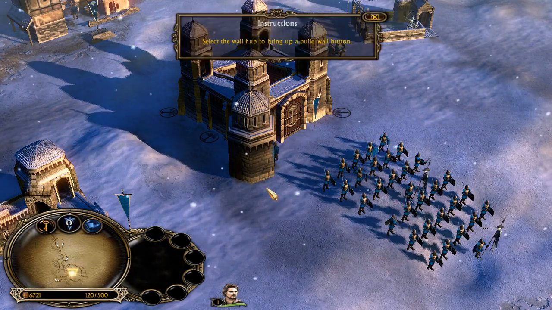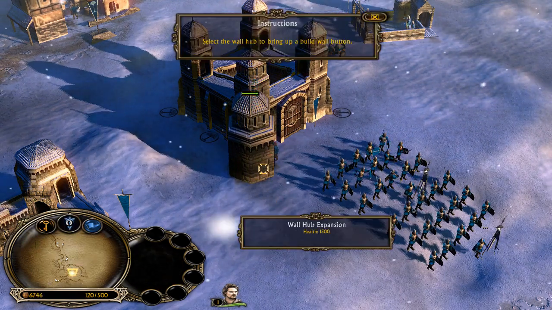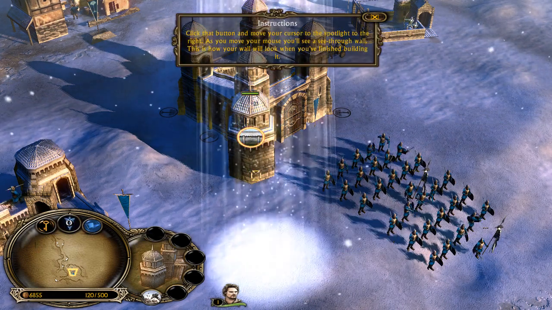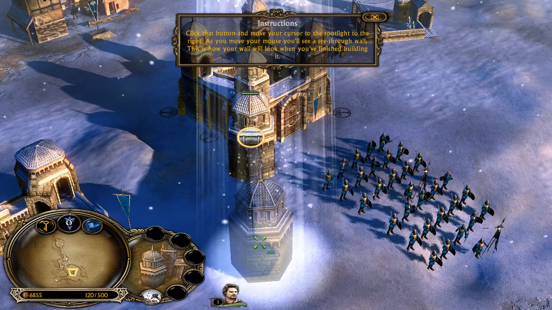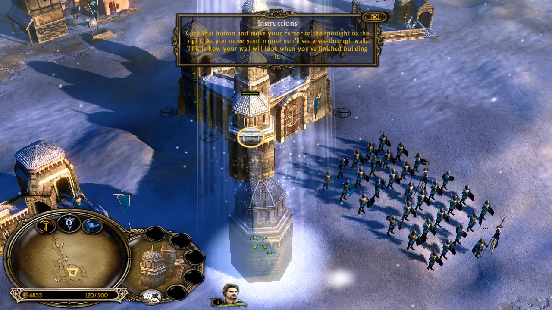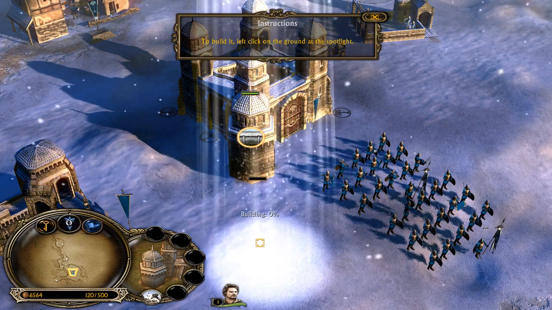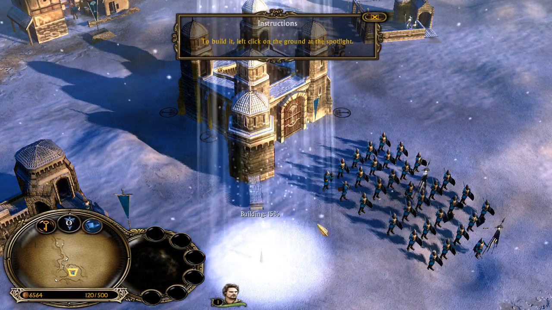Now that the wall hub is completed, you can select it. This will bring up a wall expanse button. Click that button and move your cursor to the spotlight to the right. As you move your mouse, you'll see a see-through wall. This is how your wall will look when you've finished building it. To build it, left-click on the ground where the spotlight is.